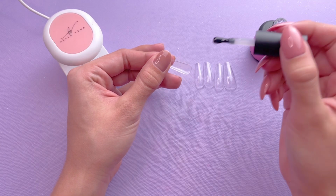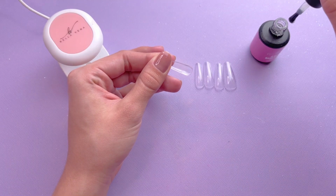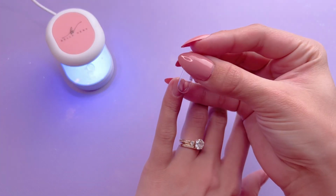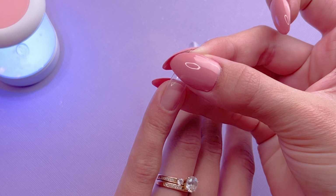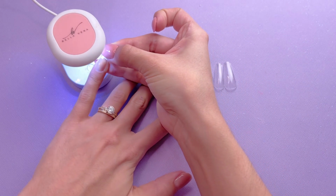To apply the nail tips, I'm going to put some of the base gel inside of the nail tip. You really don't need too much product when doing this step. I'm then going to turn the nail lamp on and start applying the nail tip to my nail. I'm starting at the cuticle area and I'm going to slowly push down until the gel reaches the free edge of my nail. I'm then going to hold that in place under the nail lamp for 1 minute.